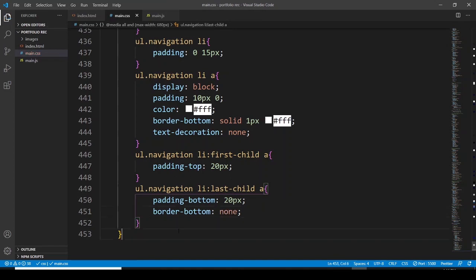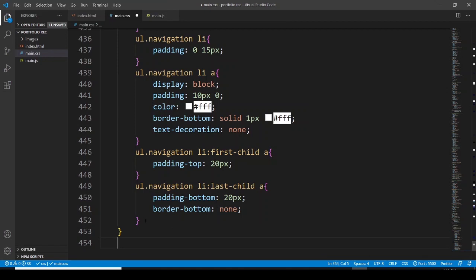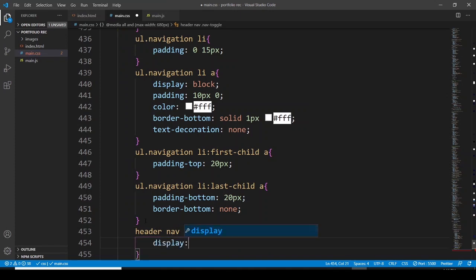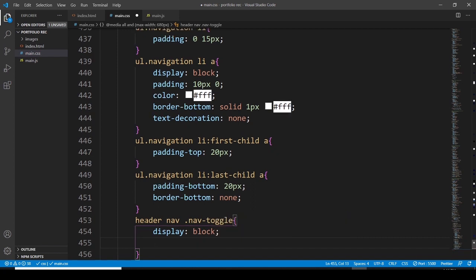And then what we have to do next is header nav, and then navigation nav toggle button. So display is going to be block, and the font size is going to be 25 pixels.